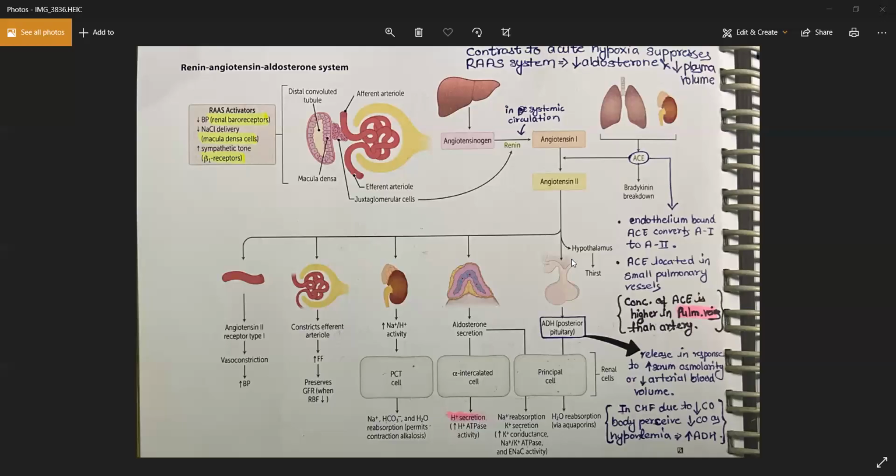Two things, one in the cortex and one in the medulla. In the cortex, whenever the ADH is there, it will cause the reabsorption of just the water, nothing else. But in the medulla, to increase the concentration gradient for my water reabsorption, along with the water, ADH also causes the reabsorption of urea. And that causes high BUN levels whenever I have more ADH.